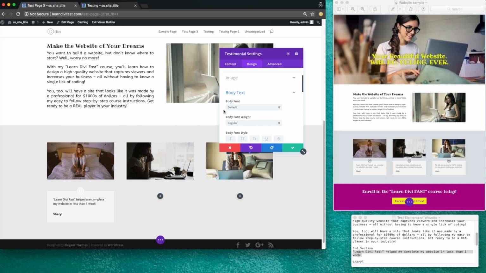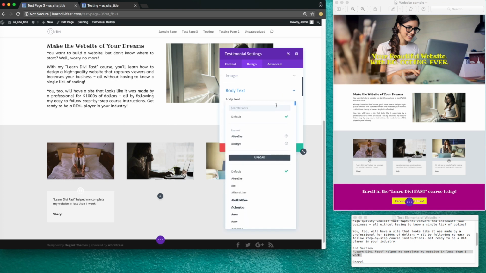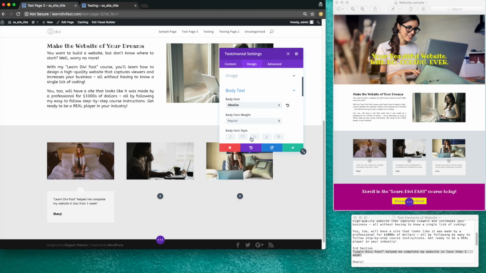You just go to body font and change it. So we'll go to default. It's already saved the font I chose before, so I'm going to choose it again for the text because I like that font. Then the little quotation icon at the top here, we can also change the color of that. It'll ask us what color we want the quote icon to be, so I'm going to choose black for that as well.